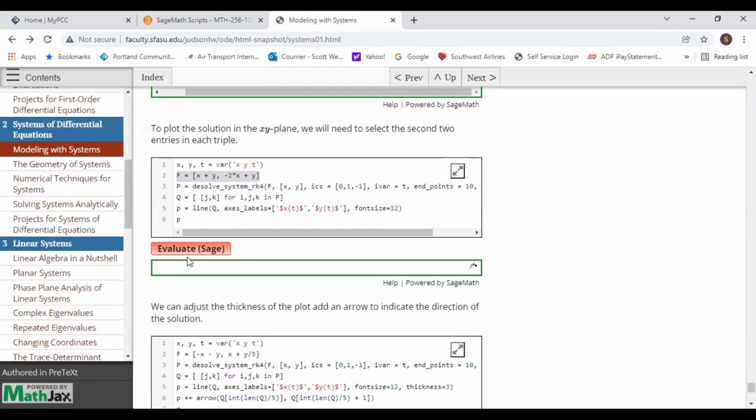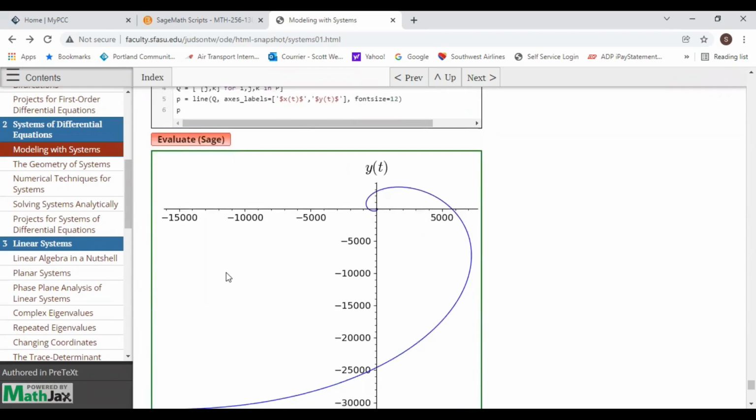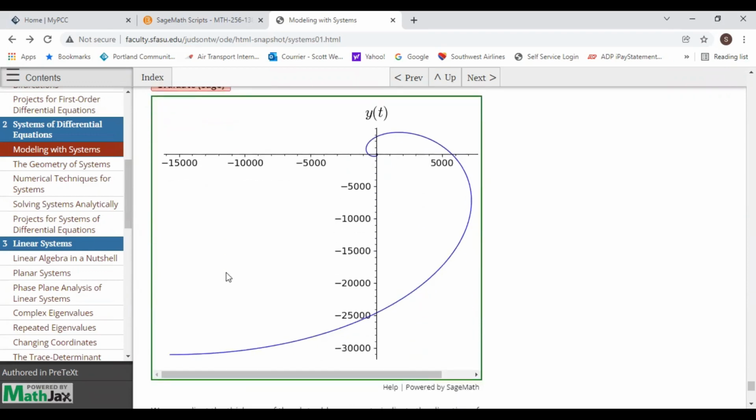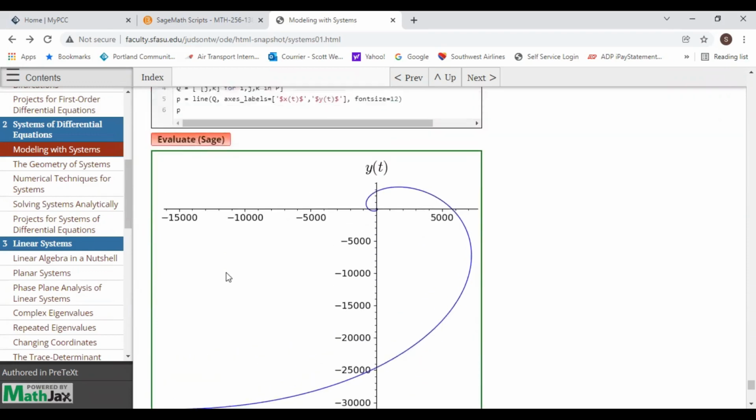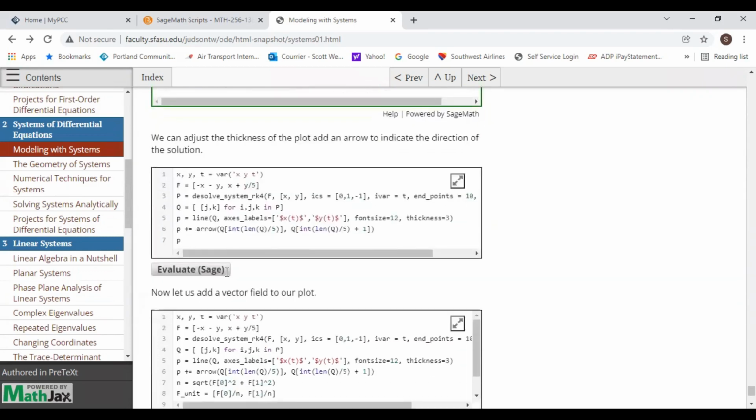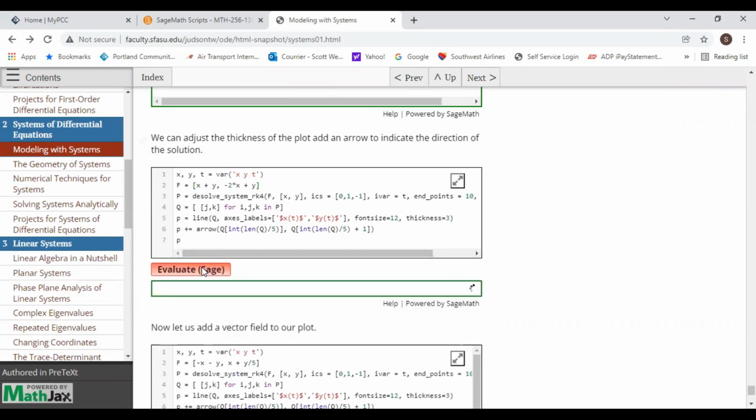And what we've got is this, which now just graphs Y versus X. And if you want to pretty it up, you can by using this script, which gives you adjustments for font size, thickness, and all kinds of things. Let's have a look.